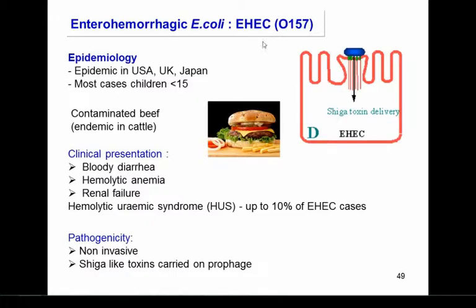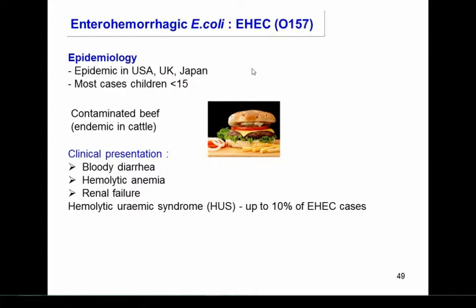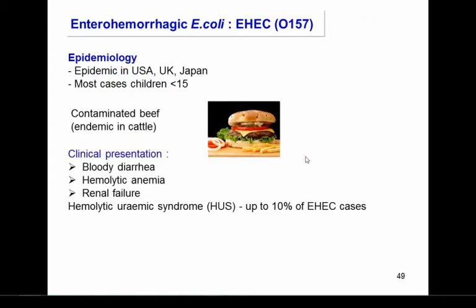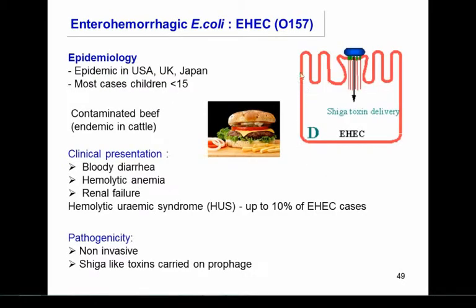So why is it that this is only a problem in developed countries? It's because, in developing countries, all the kids get infected with Enteropathogenic E. coli, causing diarrhea. They get antibodies against the intimin. So that means that when they're adults, they'll be resistant to these bacteria. In developed countries, we're susceptible because we have not had infantile diarrhea caused by Enteropathogenic E. coli. So because the adhesion process is the same for Enterohemorrhagic E. coli, we're susceptible.